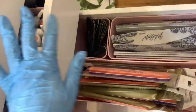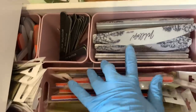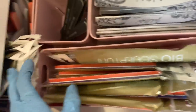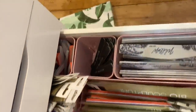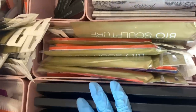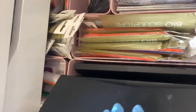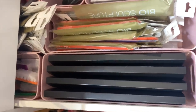This is the drawer that's below all my nail art and acrylics and stuff. This is where I keep all my most used files from Biosculpture and Willow. They are all in there, and also all my scrub brushes. And these are those pots that I was talking to you about and showing you, which is what I've got these guys in here, and I'm just going to pop that in there so it fits. So it's literally right to the side of me. I can quickly grab out and pop them away, and that's all my foils.